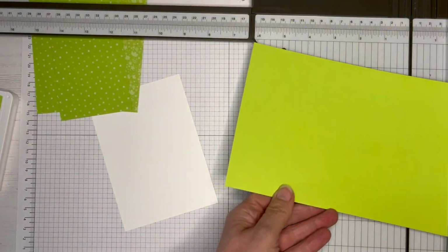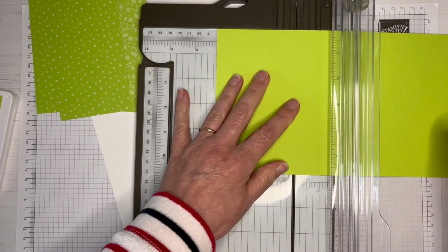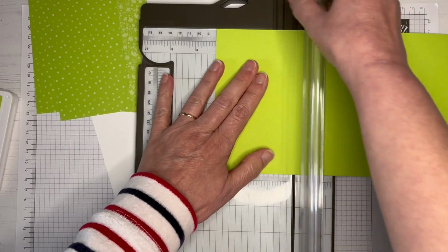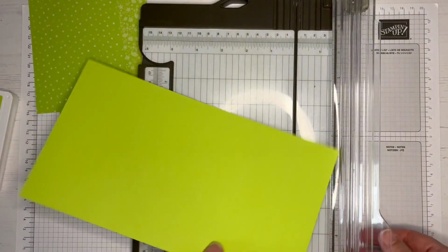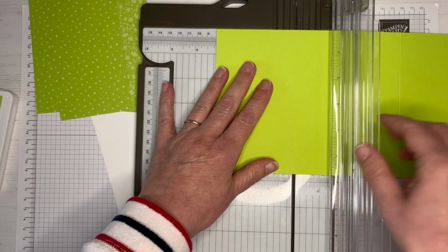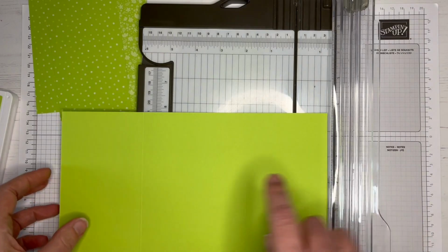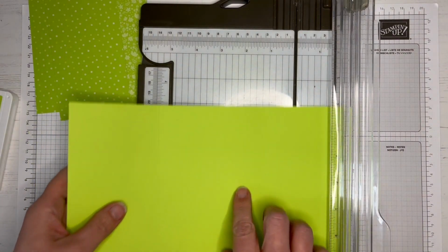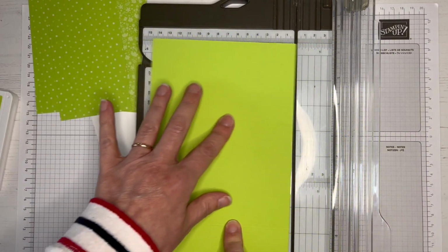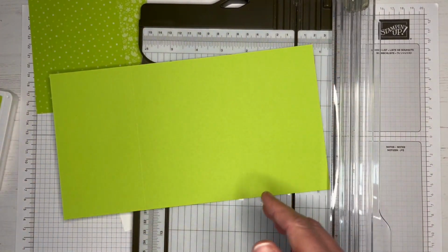Then I want to score that at 8 centimetres and 8 centimetres from the other end as well, or 18.5 centimetres, whichever way you prefer to do it. Okay, so that piece in the middle there should be 10.5 centimetres by 14.5 centimetres, which is my normal card size.